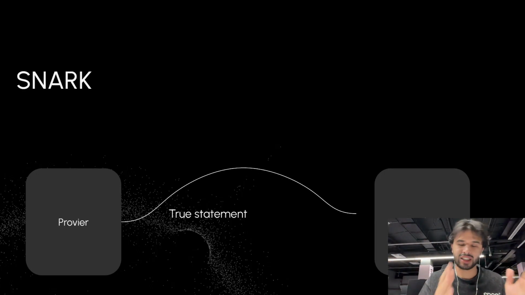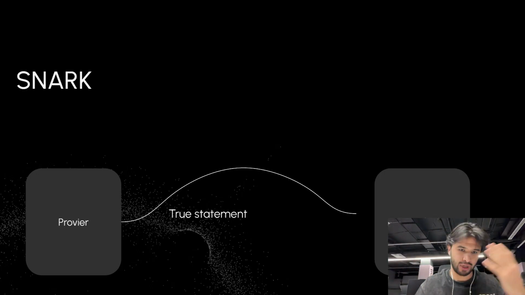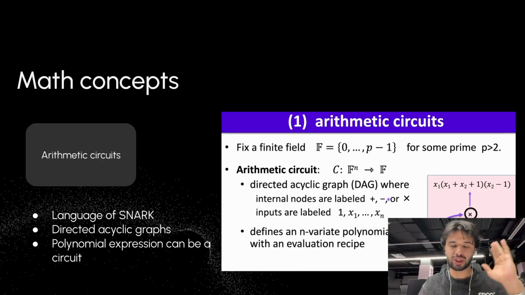What it does is there's going to be a prover and a verifier. The prover tries to say, hey, this is a true statement, and the verifier should technically verify it. So succinct means the proof that the prover tries to send has to be small, and non-interactive means it has to just be sent once. And for argument of knowledge, the prover actually has to know the information that is true. That's the main concept.